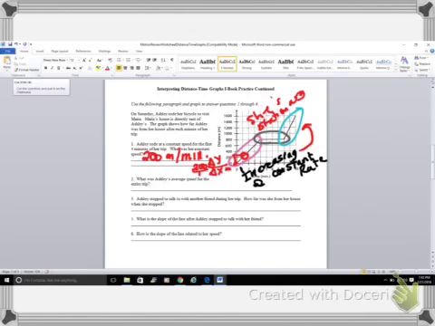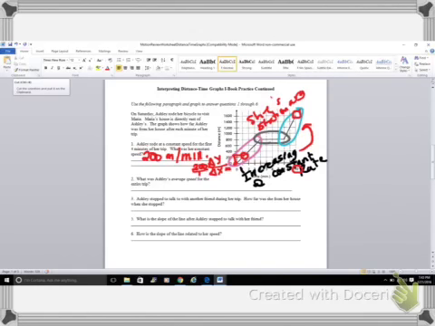So what was her average speed for the entire trip? So I'm going to go all the way to the end. If I look here, her total time was 10 minutes. She stopped at 1,600 meters. So again, we know that average speed means I'm talking about my slope. So I'm going back to my formula up here. Change of y over change of x.